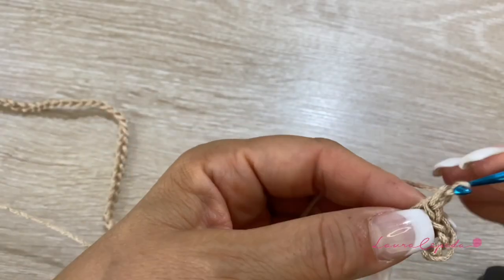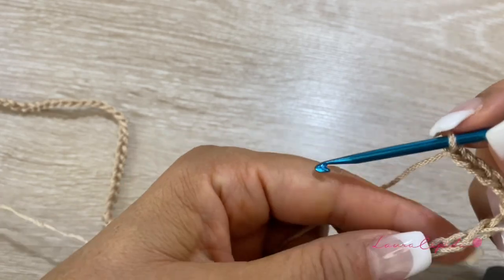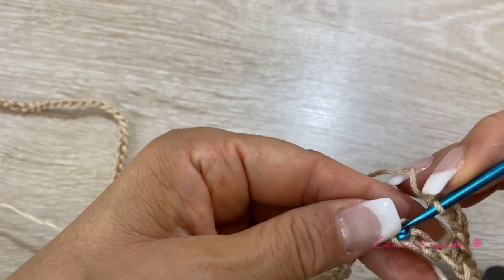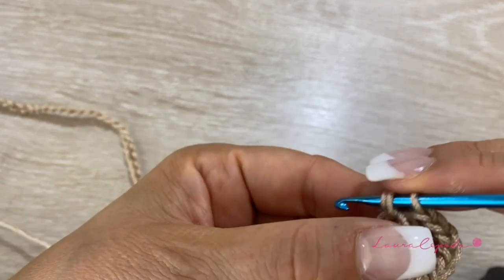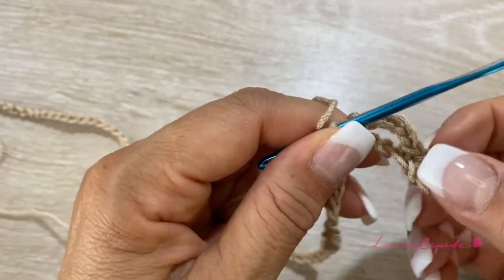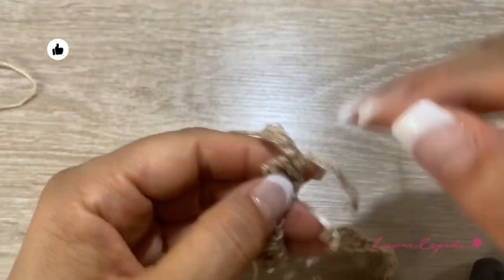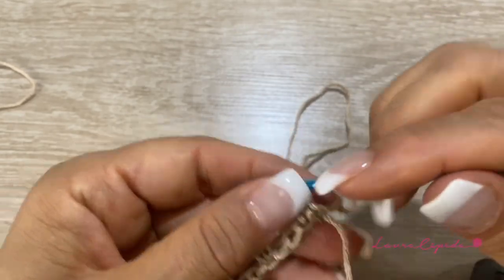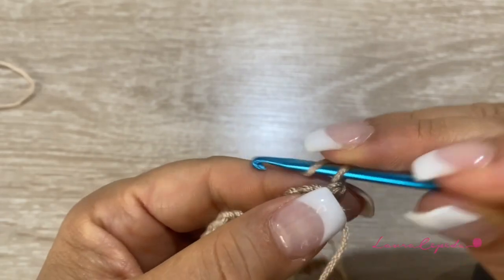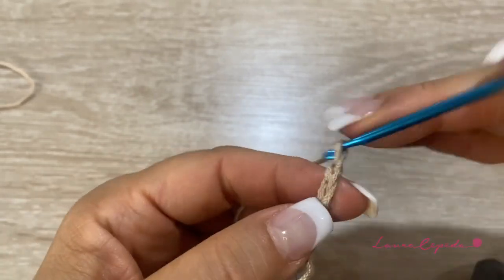Okay, again, we are going to make 5 chains. Then we will count 1, 2, and in the 3rd, a single crochet. Again, 5 chains. And then we will skip 2 and in the 3rd, single crochet. Well, at the end of the row, turn around. And again, we will start with 5 chains. 1, 2, 3, 4, and 5.